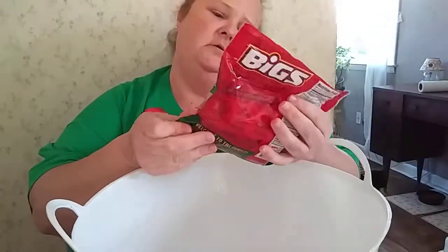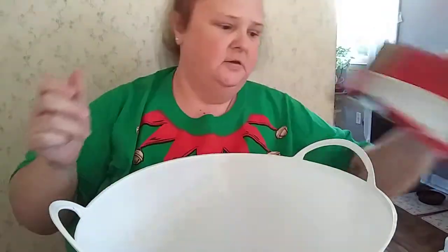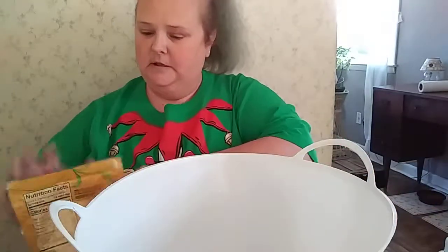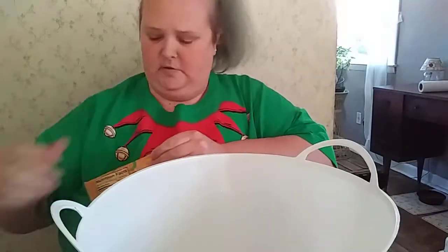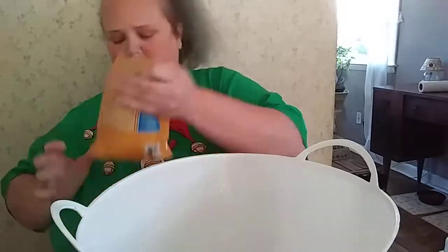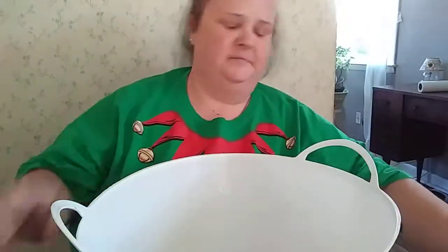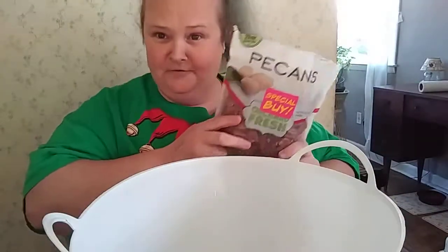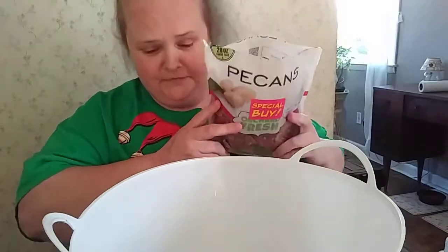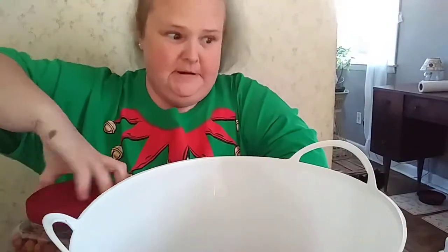So I'm adding in pumpkin seeds, and it's gonna make a lot. Pineapples. Pecans, pecans, however you may want to pronounce them. Which I don't think everything of mine is going to fit in here. So I may have to do it in batches.